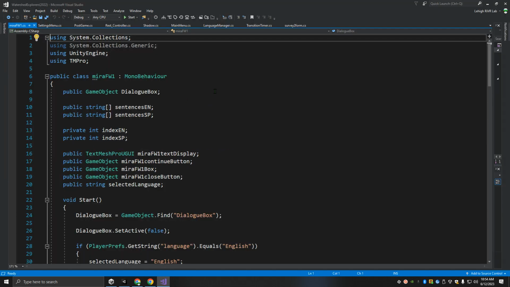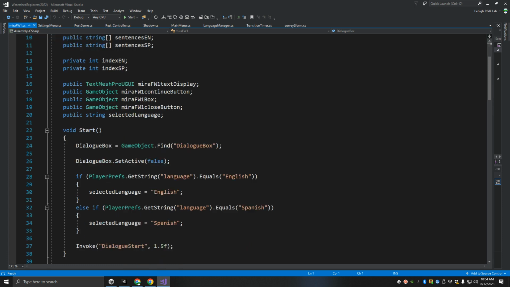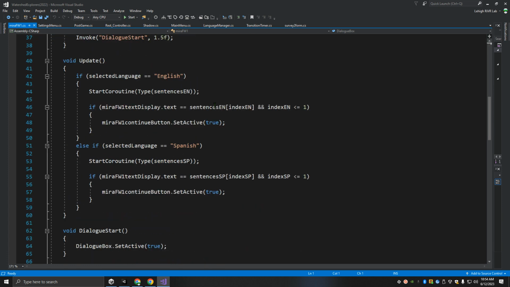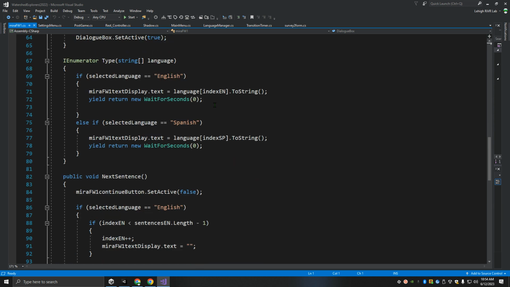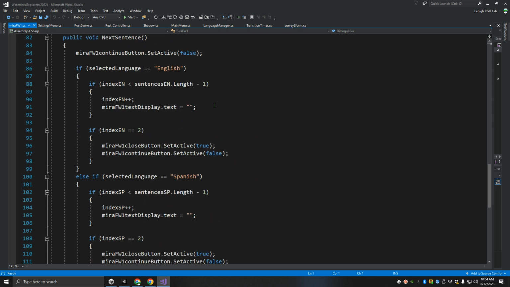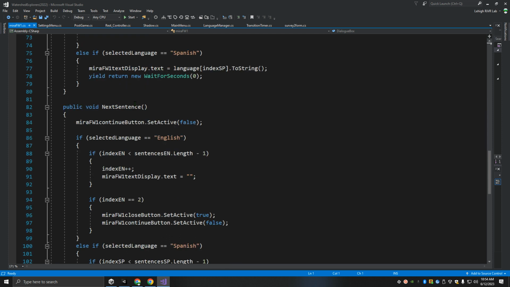Depending on the amount of lines that the dialogue has, you have to tweak this loop. So this next sentence stuff, because we got the index of how many sentences there were in English, and then we got that value minus 1.